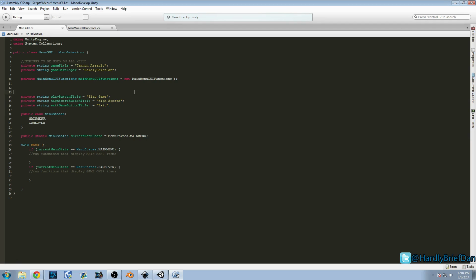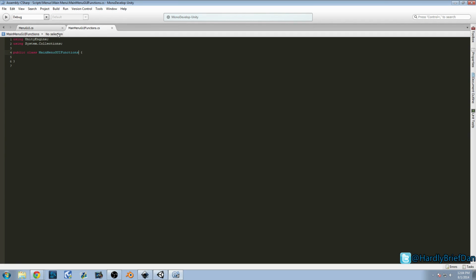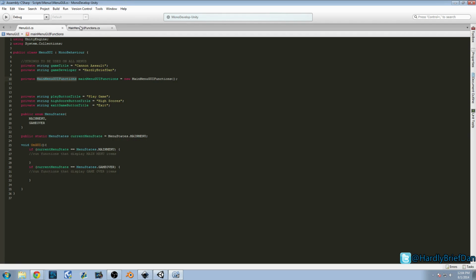What this is going to allow us to do is, we created a variable called main menu GUI functions, of the type main menu GUI functions, which is the class that we just created. This is going to organize our code a lot better.